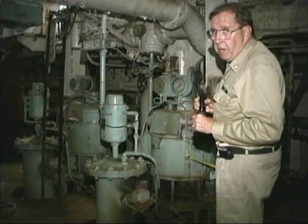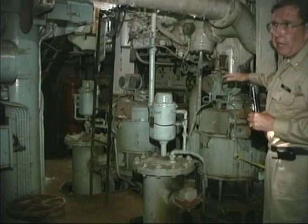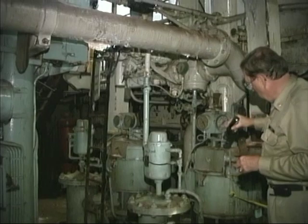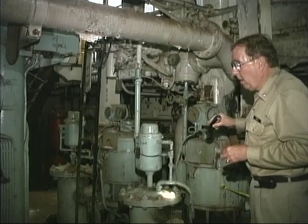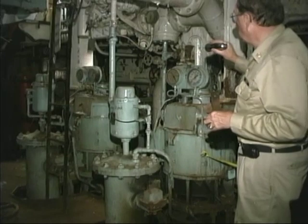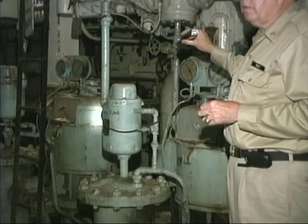But again, you can just see how auxiliary equipment is located around the vessel. Up above me, those large white structures are lube oil tanks. These are oil pumps right here, and these are vacuum pumps that work in system with the oil pumps to promote the flow of lube oil from the storage tank areas to distribution points around the ship and to where you can fill your hand carriers and fill those little reservoirs we looked at earlier. You'll see heat exchangers around the back, more of those lube oil purifiers. We opened one up a little while ago, and just all kinds of auxiliary accessory equipment on board here.